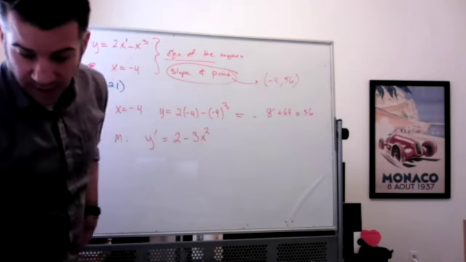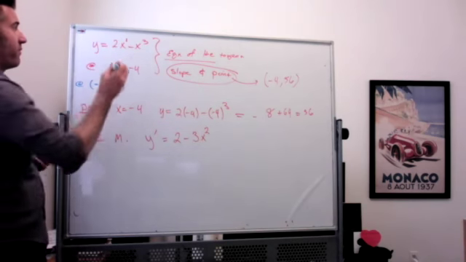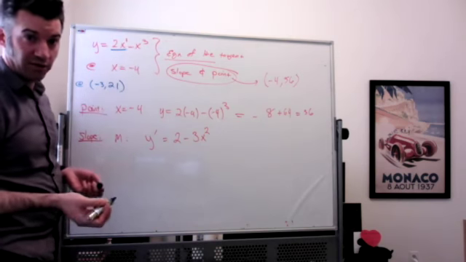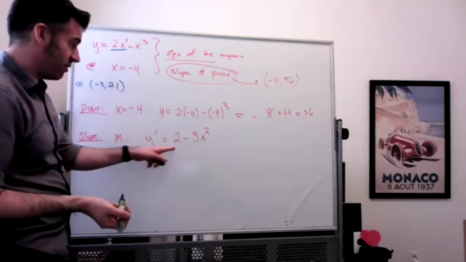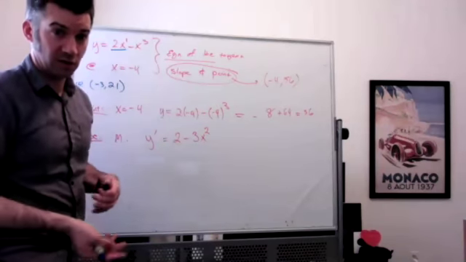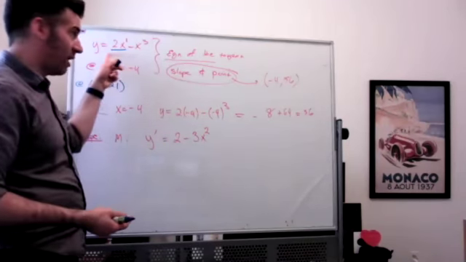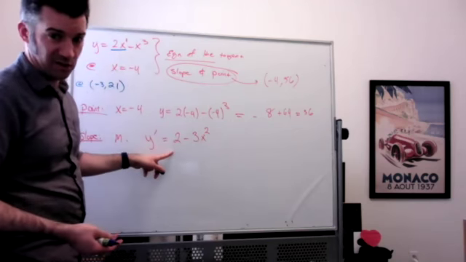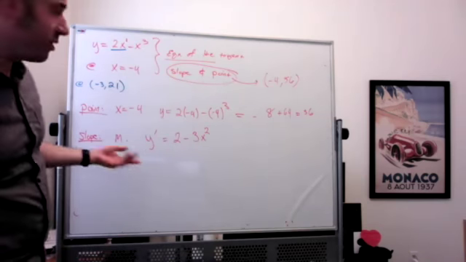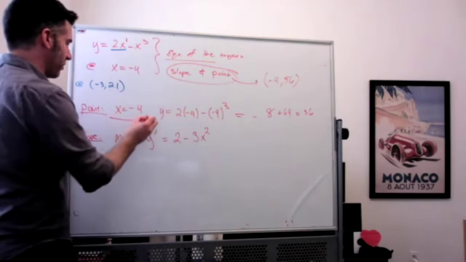I should also stress that when the piece of your function is just a multiple of x, your derivative is just that multiple, because 2x is just a straight line where the slope is 2. So the derivative of a straight line where the slope is 2 is just 2. Right, if we're thinking about these kind of separately. So that's your derivative everywhere, but we want to know what the slope is specifically right here.